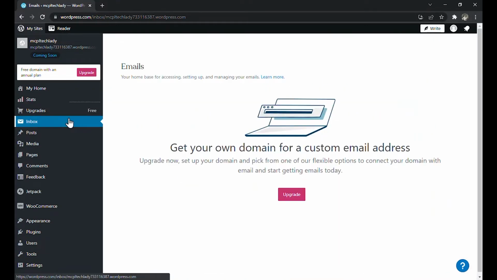You also have the email option for this specific website. It does need to be a premium account to utilize their in-site email account. So basically what that means is you could still put a contact me or post your contact information on your site, but you're not going to be able to check those messages that people send you from this dashboard. And that's the difference between the inbox on this menu and your regular email address that you have set up and created separate from this website.